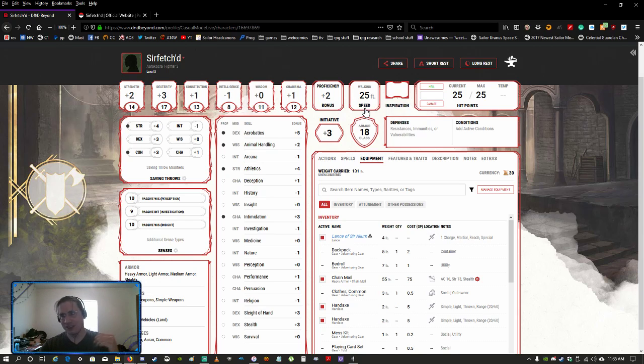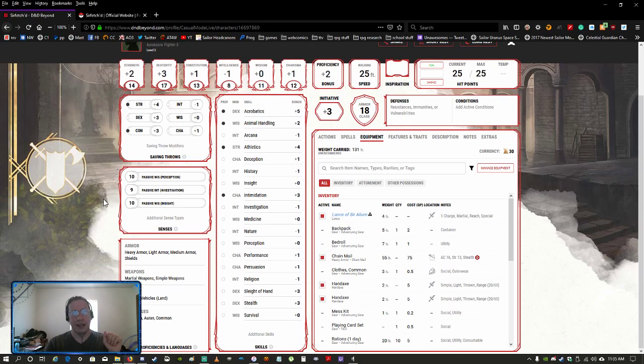So, he's not super fast, 25-foot walking speed, as opposed to the usual default of 30. But he's a small guy. His legs aren't that long. But he's got a fair amount of hit points, 25, good for third level. 18 armor class, spectacular for third level. Plus 3 to initiative. So, at least he gets the jump on people. Strength and constitution are his saving throws, though, again, dexterity is nothing to sneeze at.